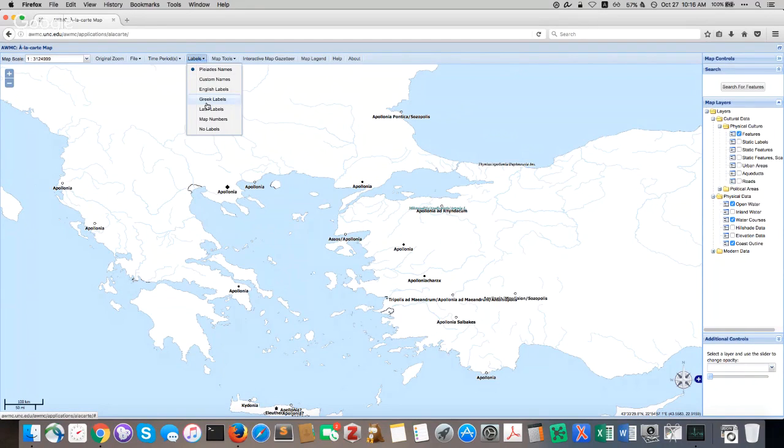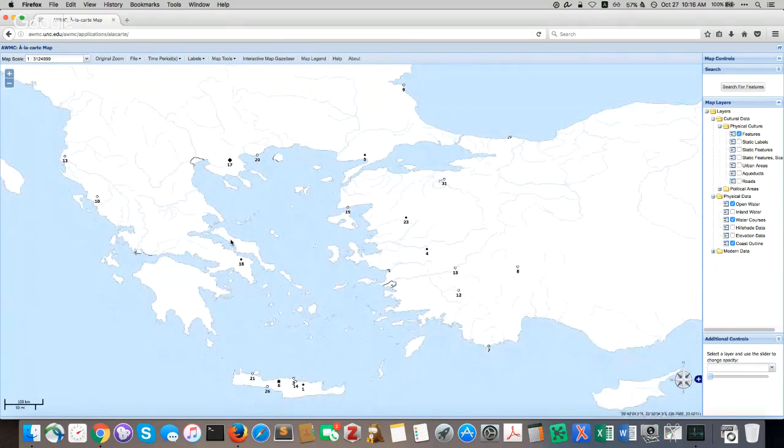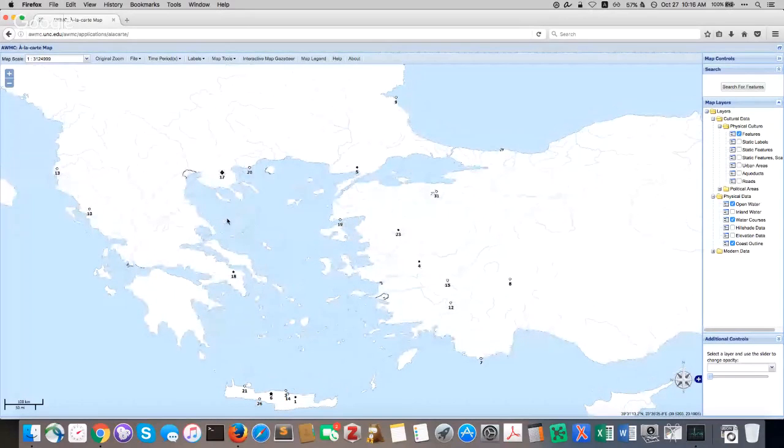I'll also note that the Antiquity Ala Carte tool gives you the ability to go without labels entirely, or to label by sequential numbers that are assigned based on the order in that grid view that we saw. This capability, as I understand it, was designed into Antiquity Ala Carte so that you could produce map quizzes for classes and students, where the students would have to match the numbers up with a list of places that they're presumably pulling out of their head or that's in a matching list.